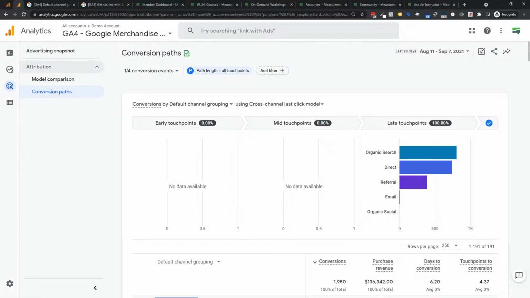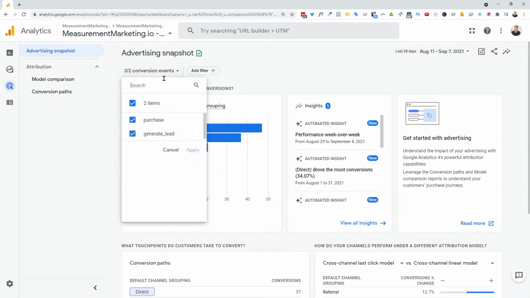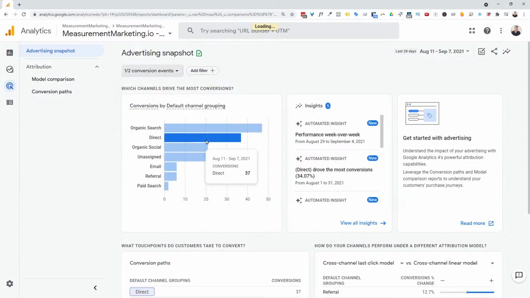Now, what I'm going to do is go into our Google Analytics 4. I'm going to bring that up here for you. So this is our Google Analytics 4. And I've just got a couple of conversions set up in this little demo account. So we've got the purchase and the leads. So let's just say we're measuring for leads. So I'm going to click on apply. This should show me now just leads. This is the main thing I was telling you about before.